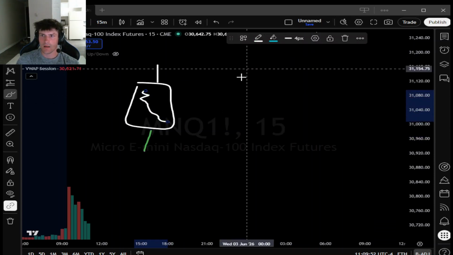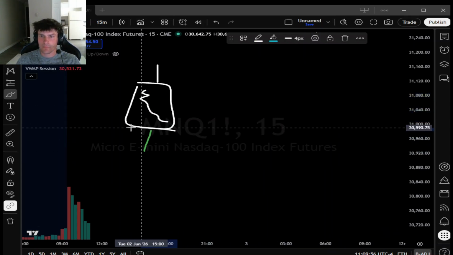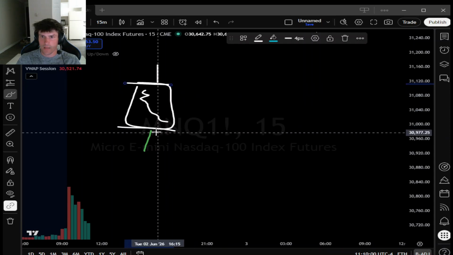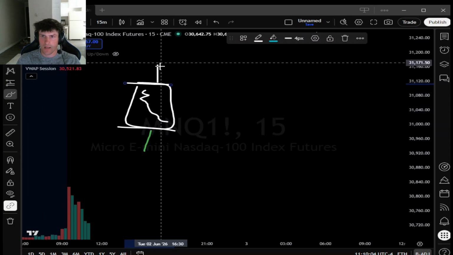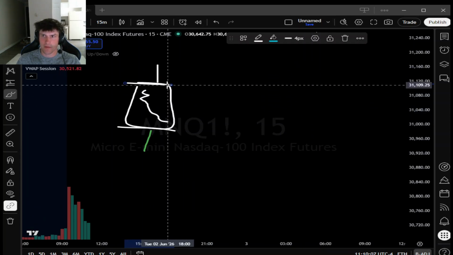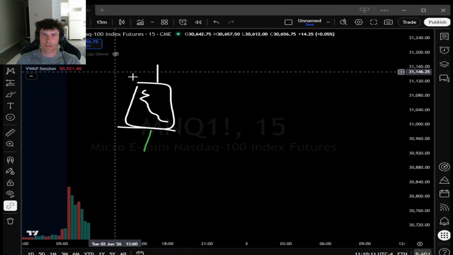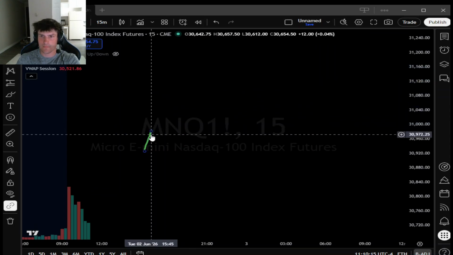So if this is green, that means your open was right here. That means your close was right here. It means price pushed down before it went up and closed green. And then this is where price pushed and sellers stepped in. So obviously that probably won't make much sense at first, since these are new concepts to most people that are going to be watching this video.